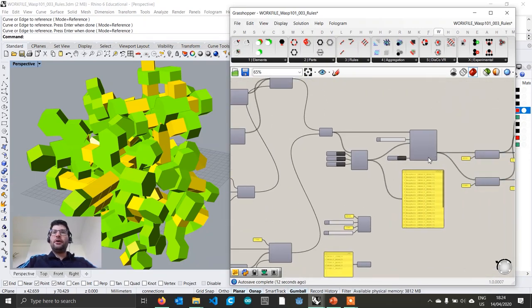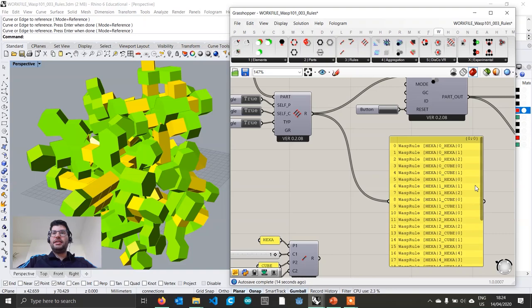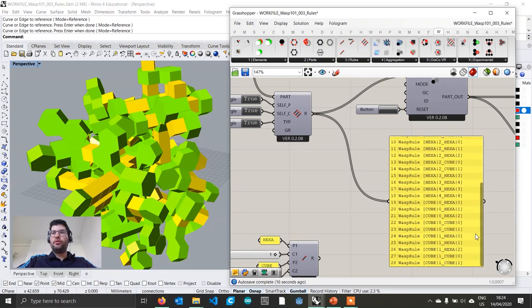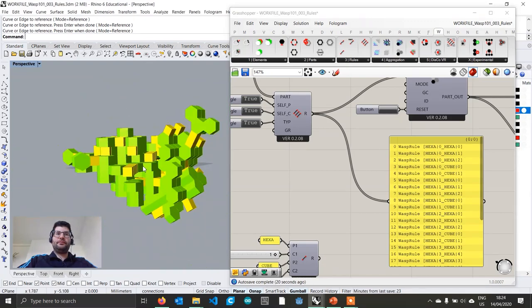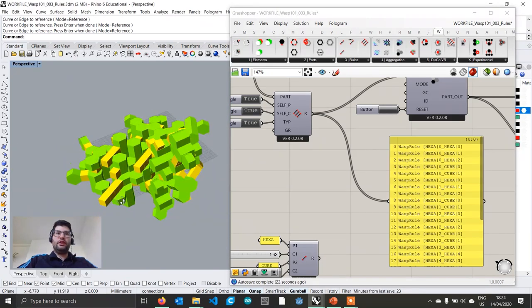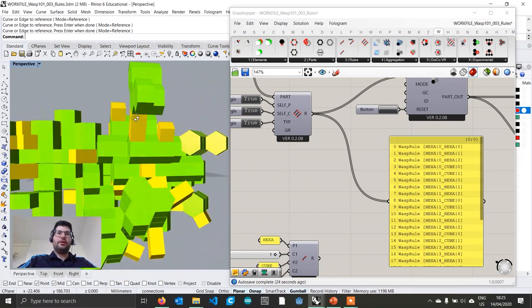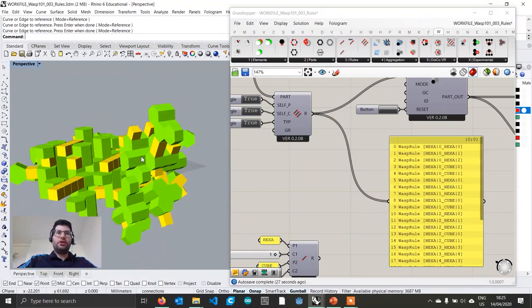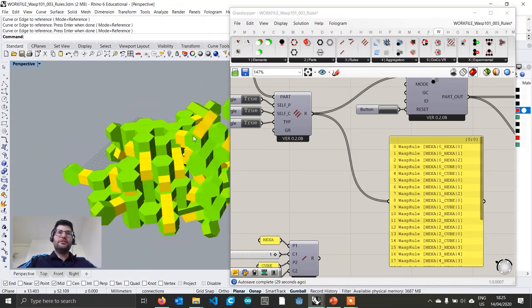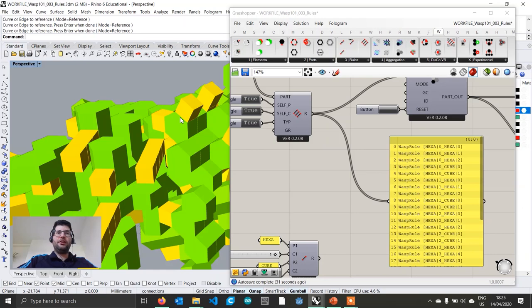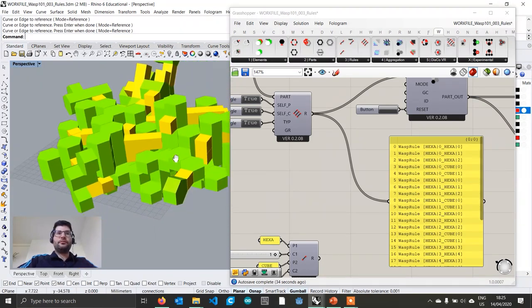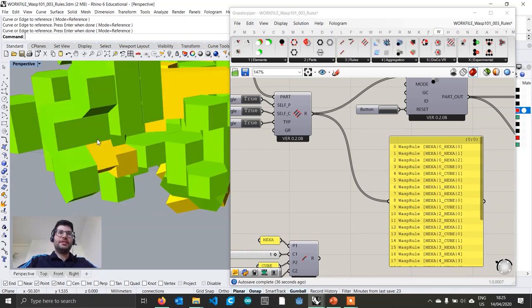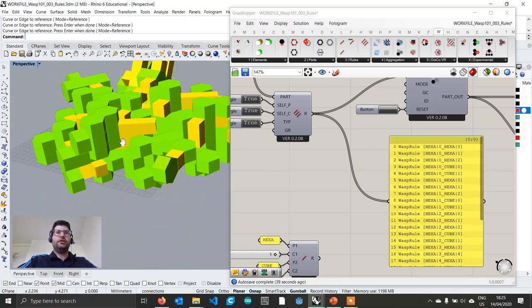Great. Now that we define these types, we can see that our rules became a bit less. And if we reset our aggregation, we see what's happening. We see that our cubes are now connecting exclusively to the rectangular side of the hexagon, and our hexagons are connecting both to the sides and also stacking over each other.